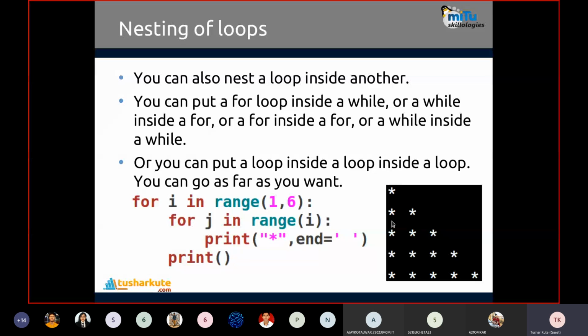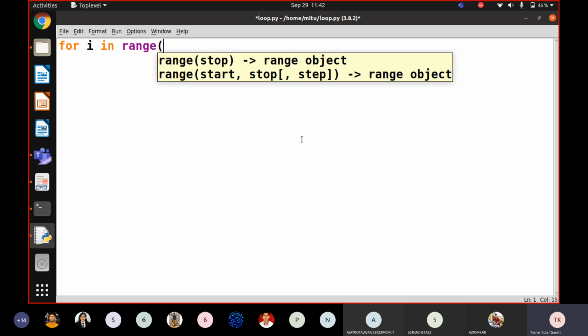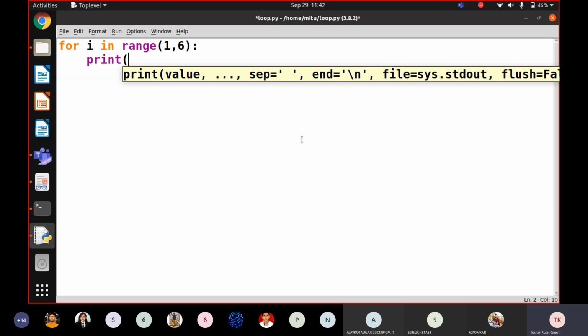If it is expected that every time you have to give 5 stars, it is easy. But every time the numbers are changing. So the number for the inner for loop range you have to mention here. Okay, and then we'll go with that. Let's try that. So for the outer variable, let's take i in range. 5 times I have to iterate that, so 1 to 6. Correct. And print asterisk.